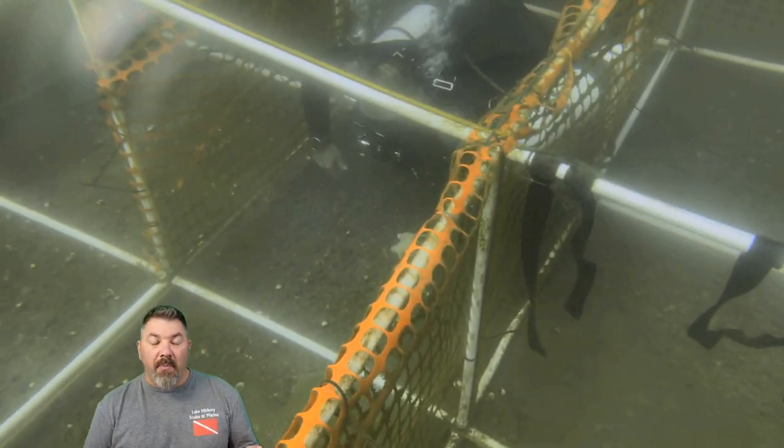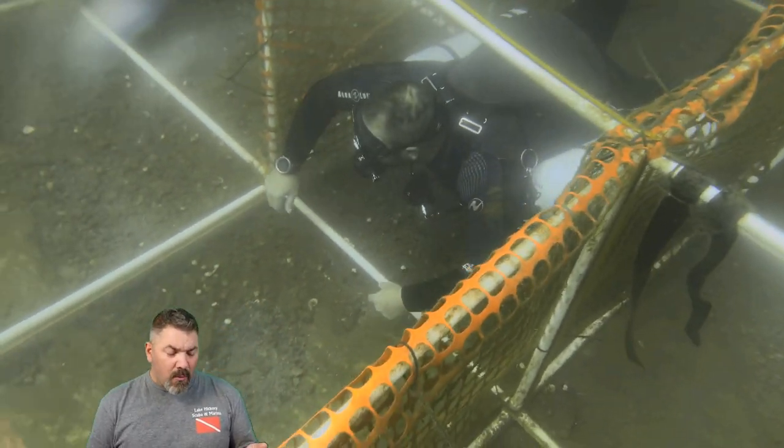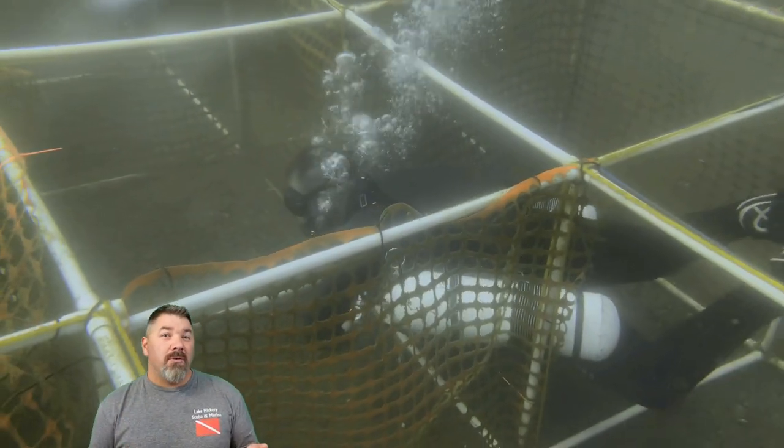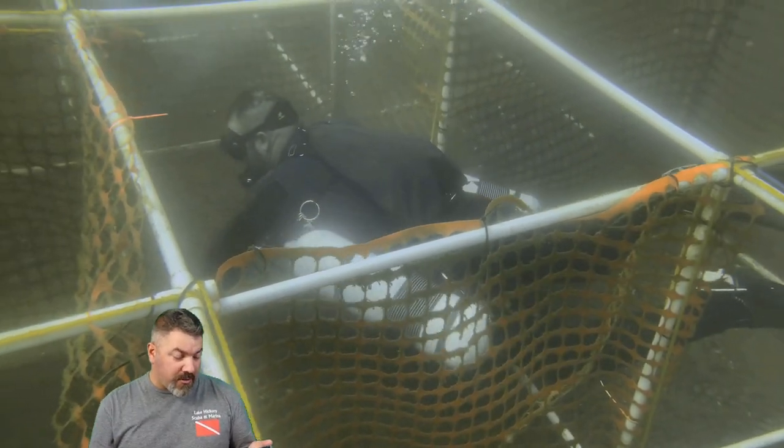He's staying up off the bottom. He's using proper finning techniques. One of the things that I actually change a little bit where he's doing more of a modified frog, I actually do a modified flutter for the long straight stretches there.